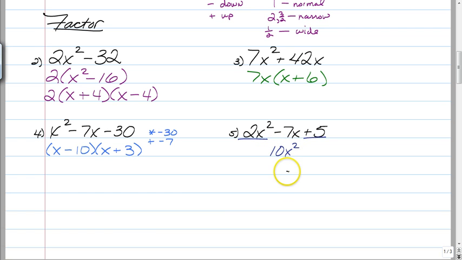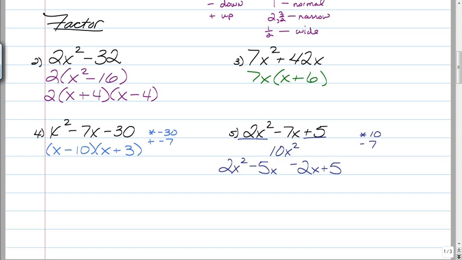And then what you do is you have to find two numbers that multiply to 10 but add to a negative 7. And that's going to be a negative 5 and a negative 2. Negative 5 times a negative 2 is a positive 10. Negative 5 minus 2 is a negative 7. We put some x's on here. And then remember, you bring your first term back down, so this is 2x squared. And you bring your last term down, and you have a positive 5.